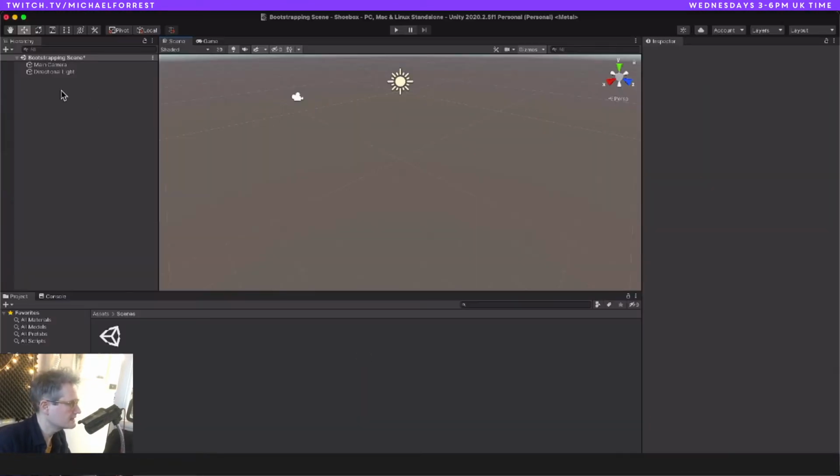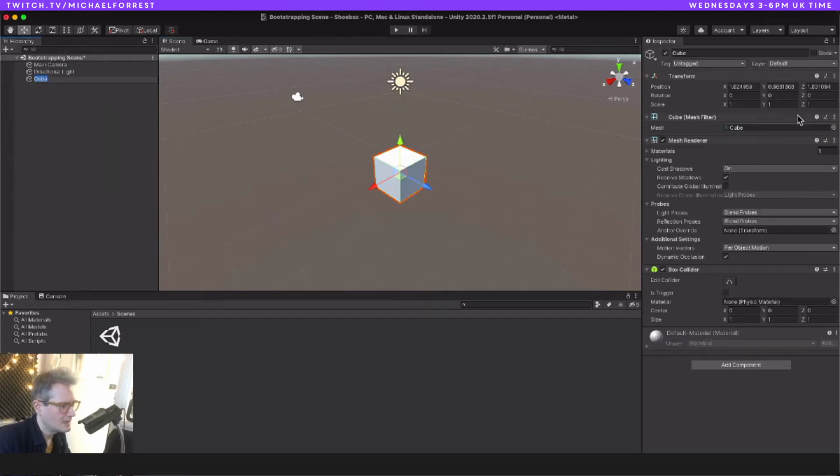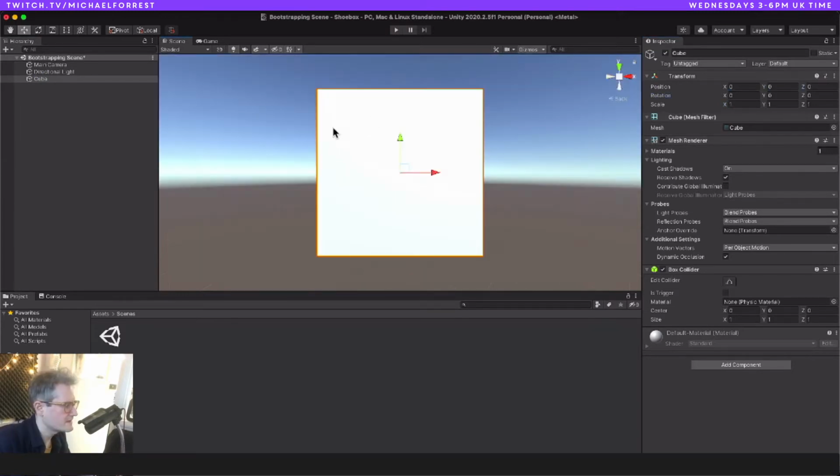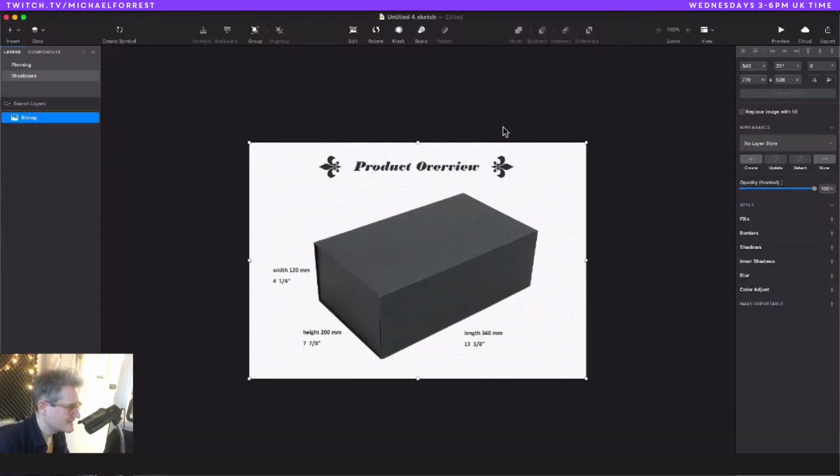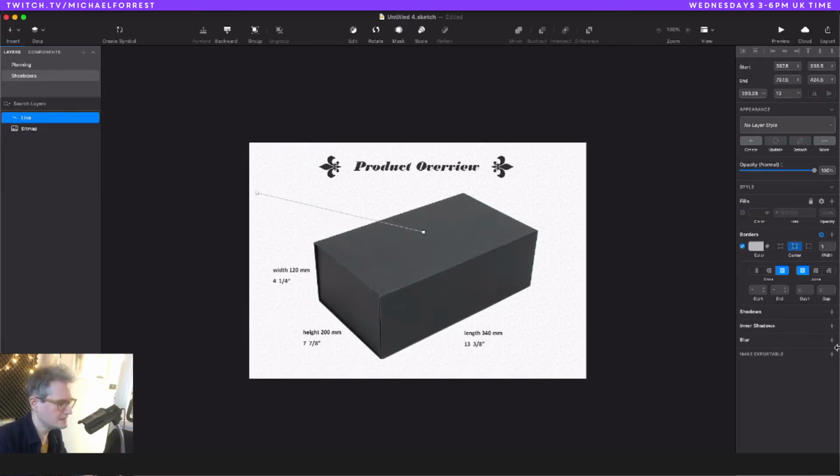So let's just stick a box in Unity and make it, and we have to scale it and put that at 0, 0, 0. So X goes that way, Y goes that way. Okay, we're centered. So we're actually looking into this shoebox.